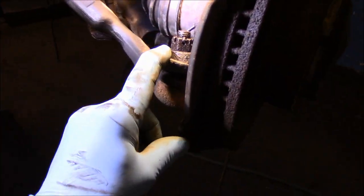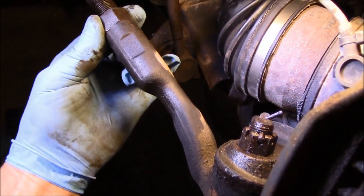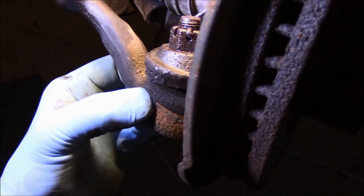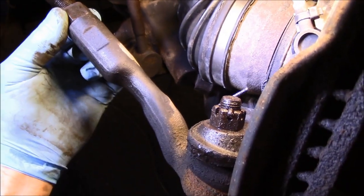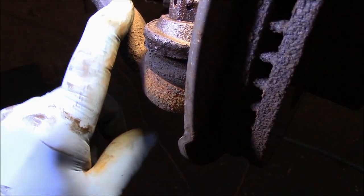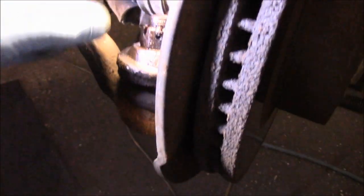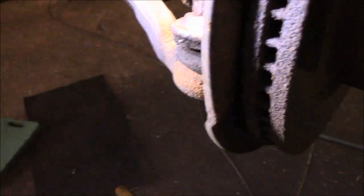Okay, first thing we're going to do is disconnect the outer tie rod end. So we did crack this nut loose right here. This nut is actually to hold the outer tie rod to the rack and pinion, or the inner tie rod. So we just break this loose right here. We're going to take out this cotter pin here, remove that nut right there, and then we're going to remove the tie rod end from the vehicle. Now, there's tools you can use to push this out. It connects up on here and you could pop it out, but I'm going to actually do it a different way. I'll show you how I do it.